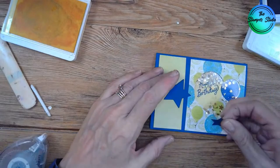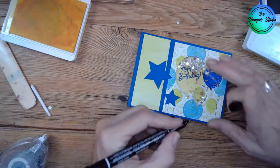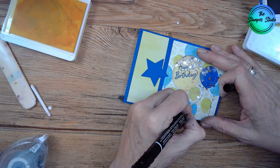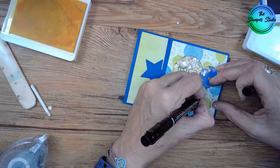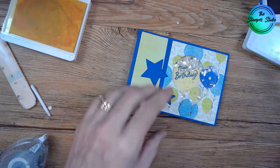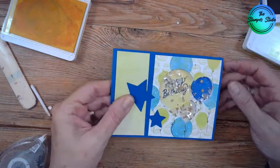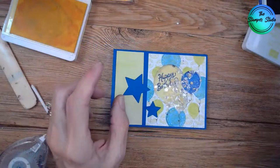All right, so we'll go put that there. We're going to put one right down here. These two balloons, this one needs a little ribbon, because this one too. And I suppose this one does. I'm going to curve this one over this way so I don't... I have no idea where that piece went. So that is, look at how fun that is. And when you open it up, you cannot see the mechanism at all.